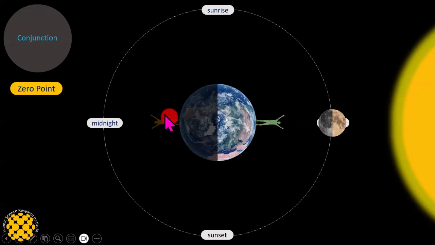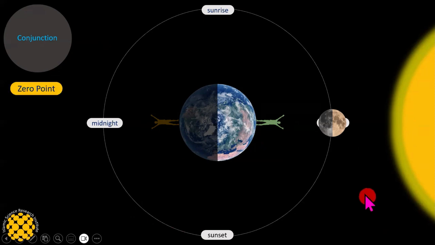Conversely, the individual marked in orange will only be able to observe the moon's phases from the first quarter, day 7, to the third quarter, day 21. Beyond this range, the moon will remain entirely below the horizon and therefore unseen. This prompts an intriguing question. Should one assume that the large waxing gibbous moon does not exist simply because it is invisible?